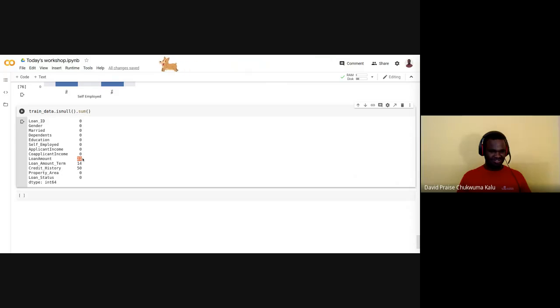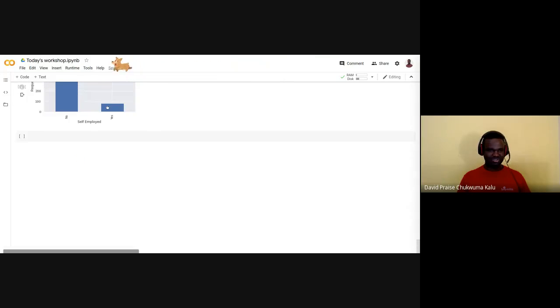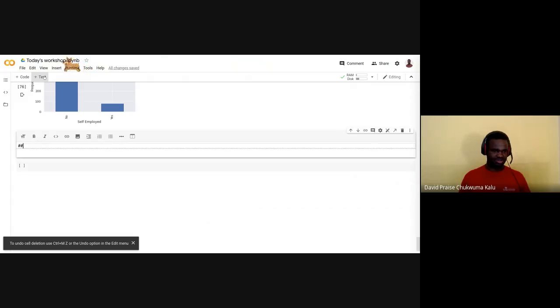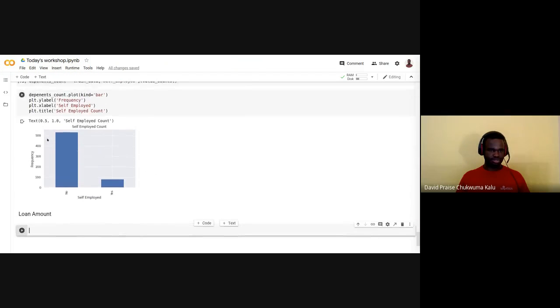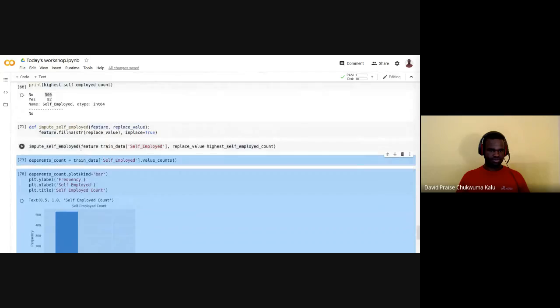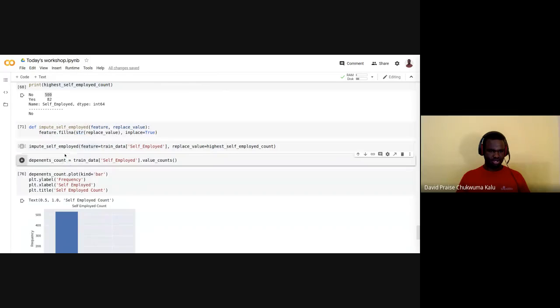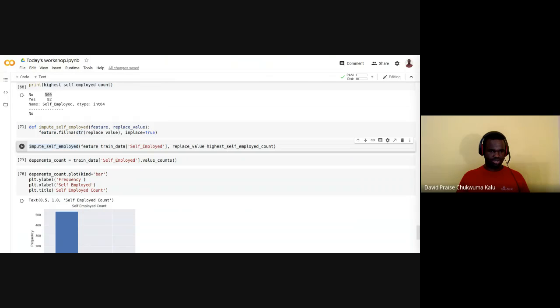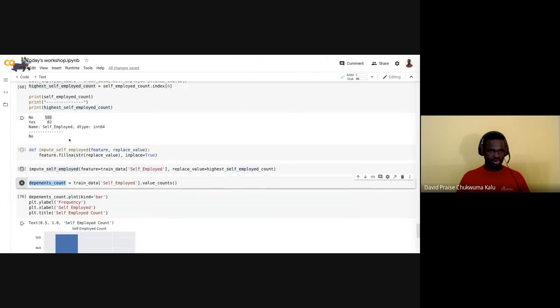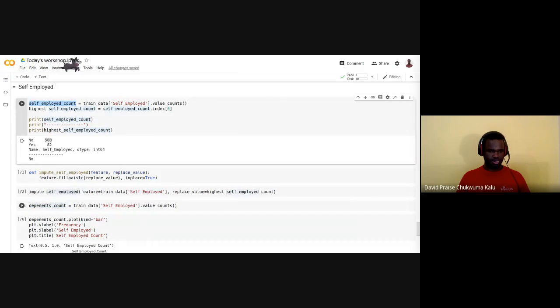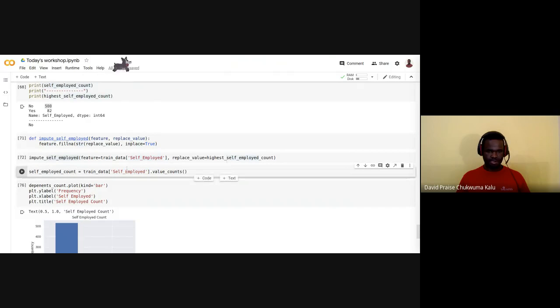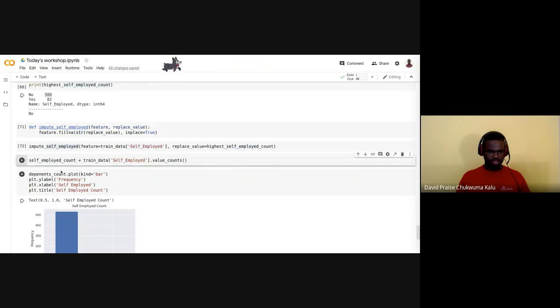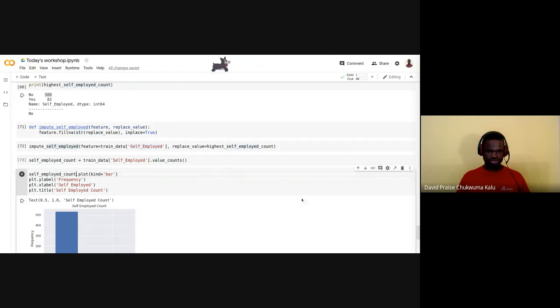So now we need to take care of the loan amount. We're just going to make one for loan amount. Take these values over here. And actually the dependence count, that's actually the self-employed count. And self-employed count.